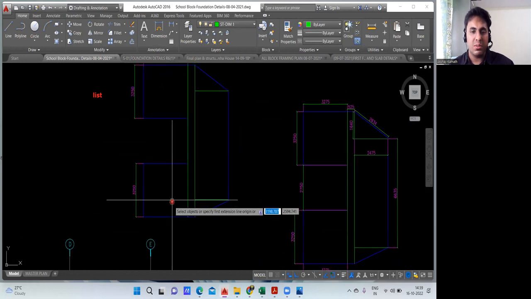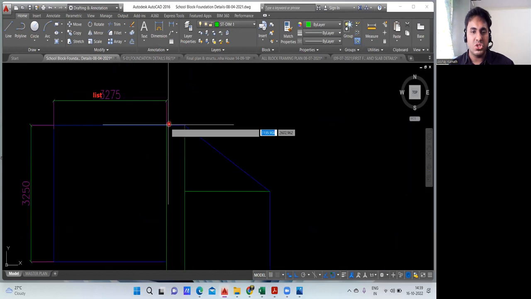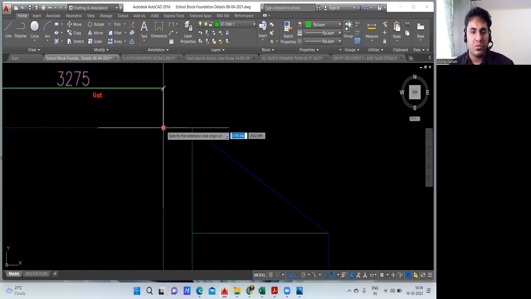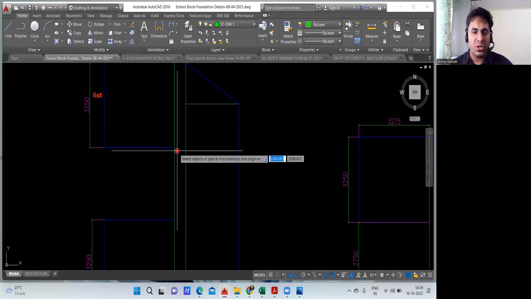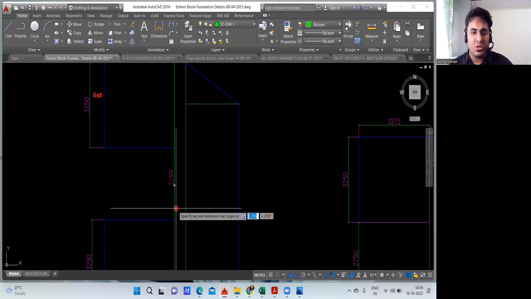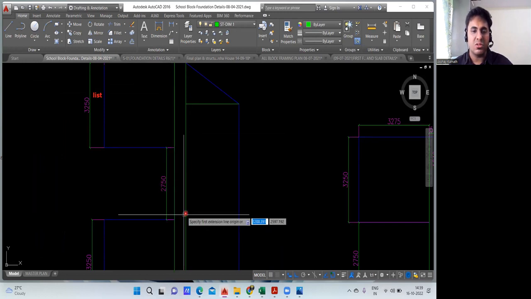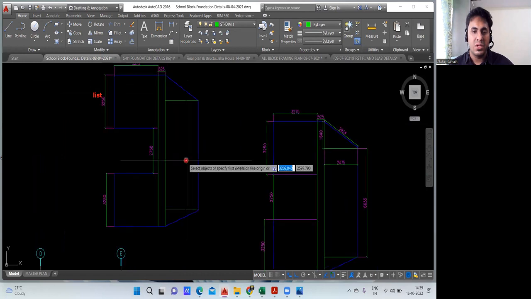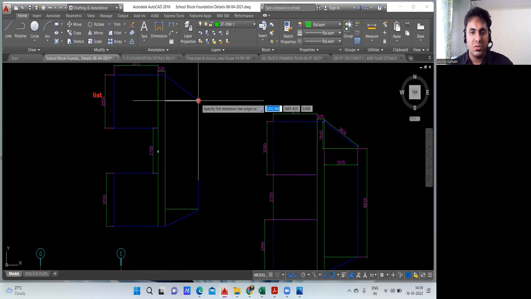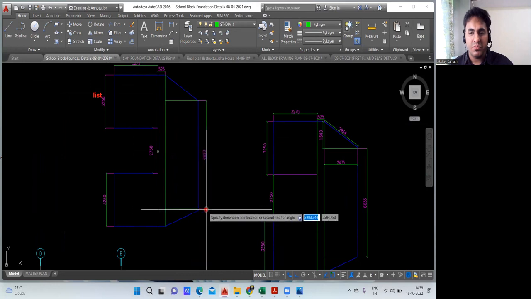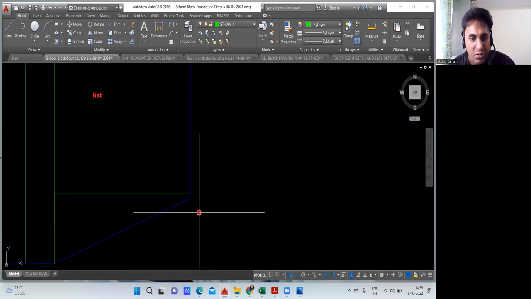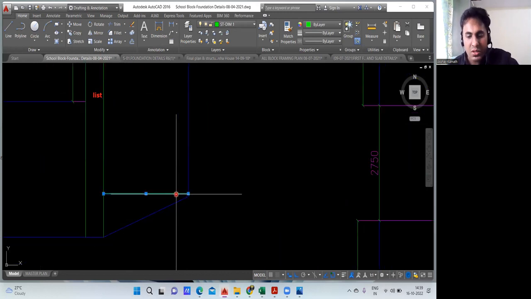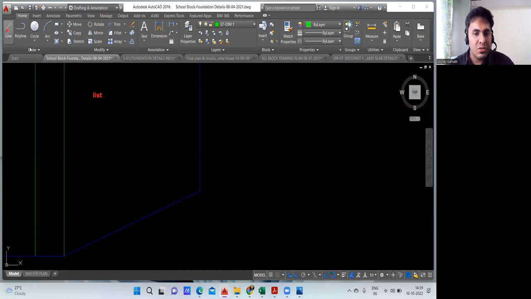Then again I want a dimension from here: 3250. This dimension I already know. I want this particular dimension: 525. Then again I want this particular dimension from here to here. You can take the complete one also, but if I get this also, it's okay. I can add and I can get it. Then I require this dimension from here to here. I think I've made a small mistake. This should be joined here, from here.